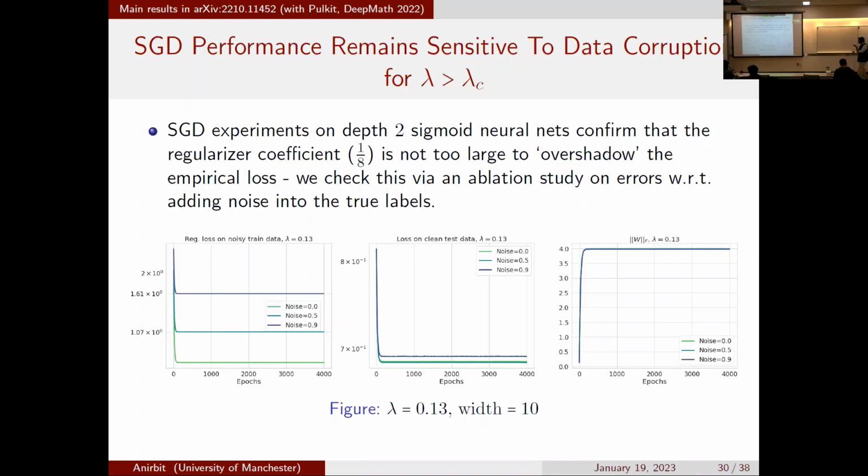At the threshold values, let's inject more and more noise into the training data. If I inject more noise into the training data, I expect my SGD to underperform. So if I am still underperforming despite the presence of the regularizer, that's one way to argue that the regularizer is not overshadowing the main loss term. And that's what this shows, that as I increase the amount of noise in the training data, my test loss achieved is progressively getting worse, despite my regularizer being at the threshold. So this is evidence that the regularization is not washing out the effect of the main term. This kind of an ablation study is one way to establish that.